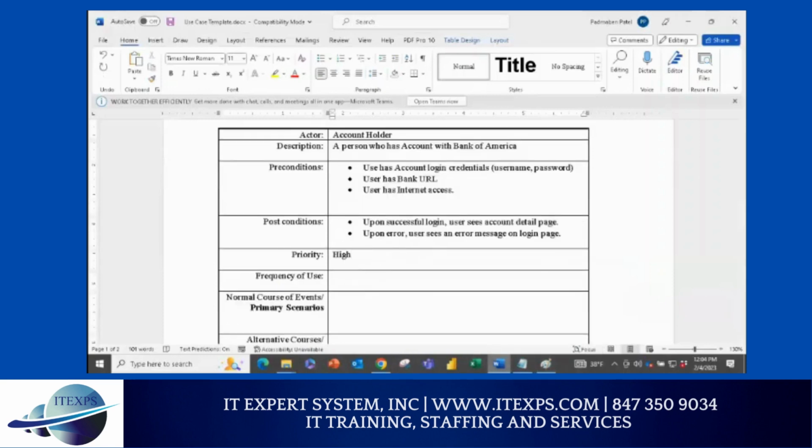Frequency of use. One time, a thousand times, or a million times? No. How many people will use login in a day? A lot. What does a lot mean? 10,000, 1 million. So if I say 1 million, it will help me in my performance testing. Yes or no? Because this data will help me. Oh, I have to test this login with 1 million users. Remember, last week we talked about non-functional testing. If I have this information, it will trigger me that I have to test with 1 million, right? If it says 10,000, then I need to test with 10,000. Do you guys agree on that? So the use case also gives me some clue what to do in performance testing.